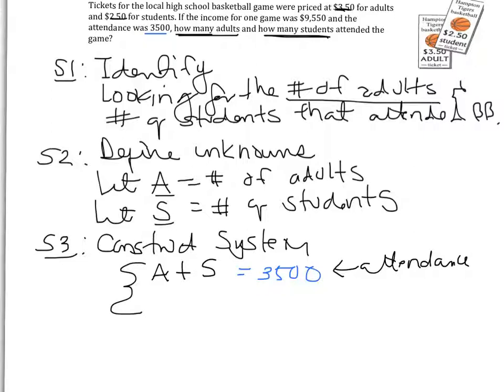And let's see, maybe use pink. Well, what else do we know? We know they made close to $10,000. So 9,550, this is money. Well, how did they get 9,550? It depends on the price of the ticket. It's $250. Let me maybe erase that just because that's hard to see.